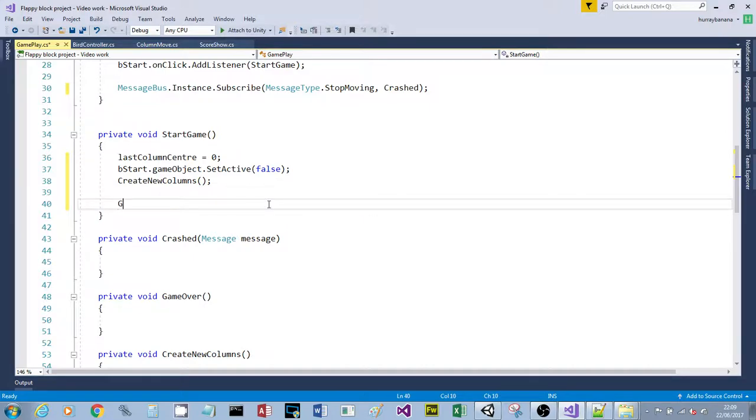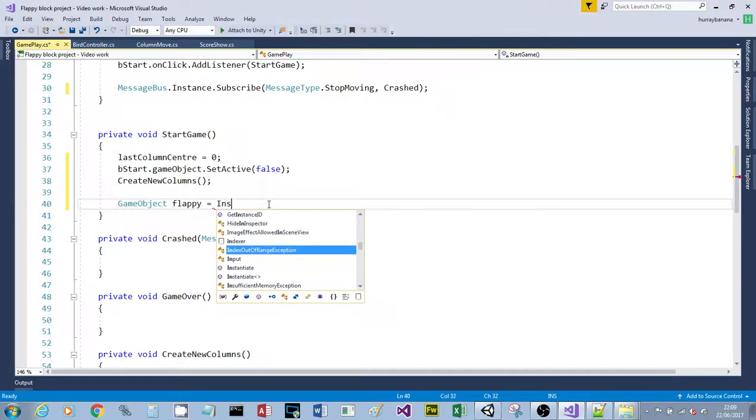All right, so we're going to do that by saying GameObject, so that's a capital G, capital O, Flappy equals, and then we're going to use a fancy word called Instantiate.